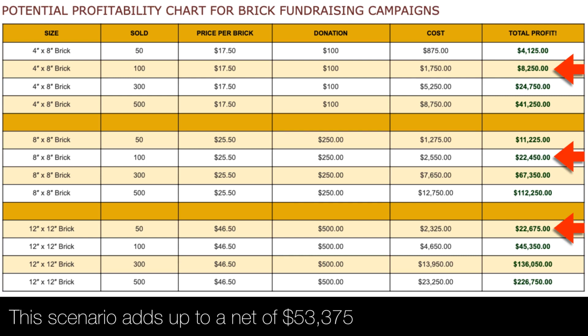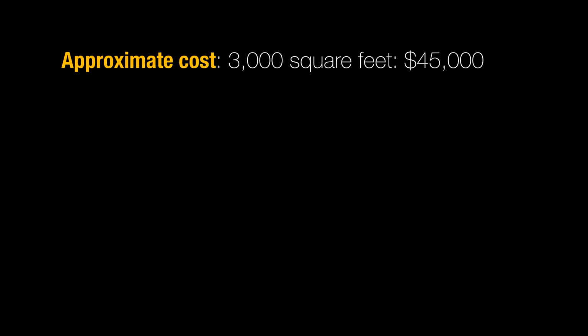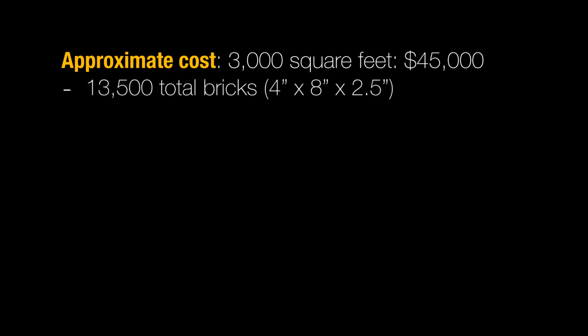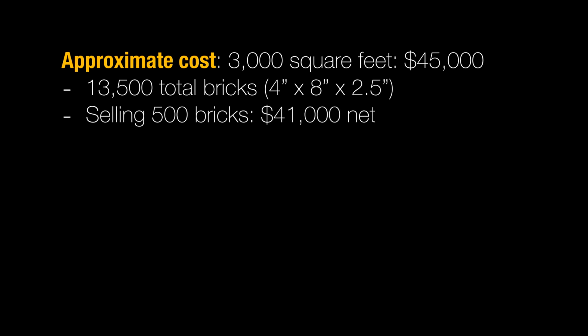Now, if we were building a 3,000 square foot plaza to start, and by the way, they could go all the way up, that one in Michigan City is like 60,000 feet. But they may even say, well, we're only going to pave a quarter of it for right now, and eventually we'll add more and more and more. But so to do this for all the bricks would be $45,000. You know, that's 13,500 bricks, at 2.5 inches thick. By the way, make sure they're nice, thick bricks. Don't use the thin ones. They break and they need replacement too often. And if you sold 500 bricks, you could raise $41,000, and that's just the 4x8 ones for $100, and so you could raise that, and that's the net price.